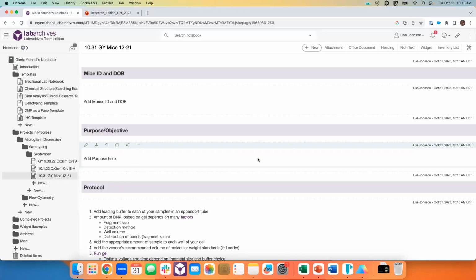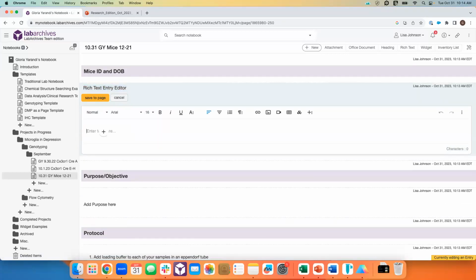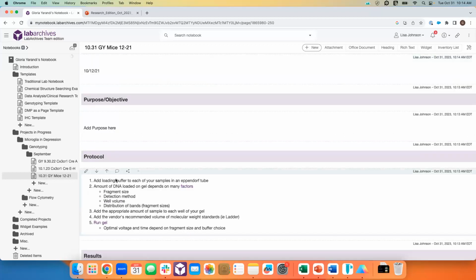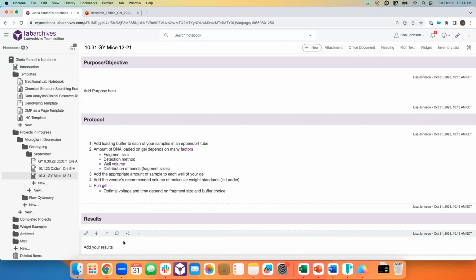Once I click Create Page, notice that the template I used is copied over, and all I have to do is type in my information, and so forth, and then add my results as well.